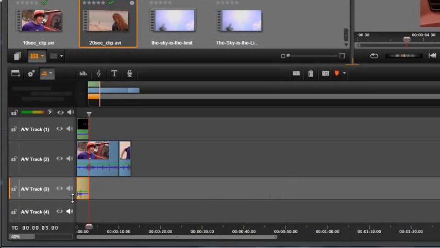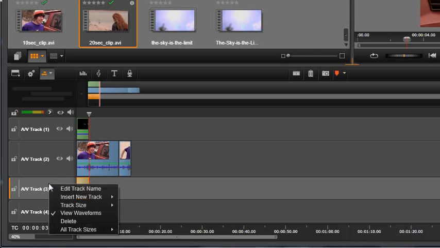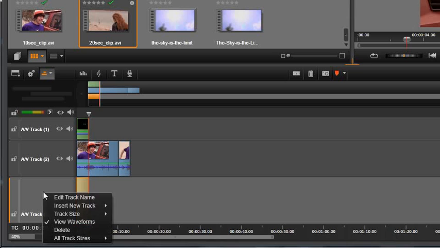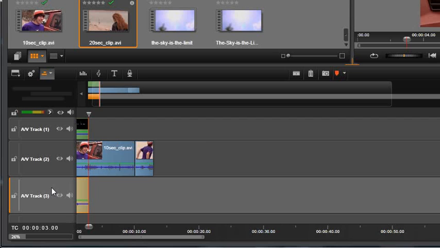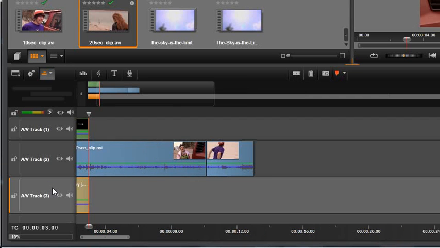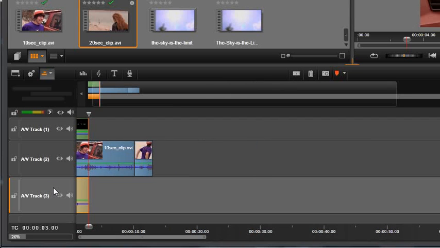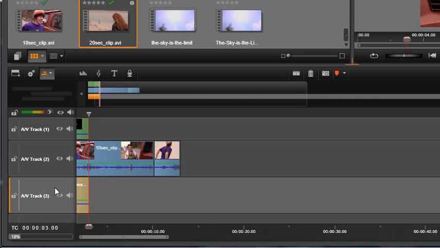If you like larger work areas, it's easy to resize an individual track. Here's a quick tip. Use the plus and minus keys on your number pad to zoom in and out of the timeline, or use the left and right brackets next to the P key if you don't have a number pad. If you're using one of the premium versions of Studio, you can use the lock anytime you don't want one or more of the tracks changed in any way. I'm using it to lock the track with the soundstage clip on it.